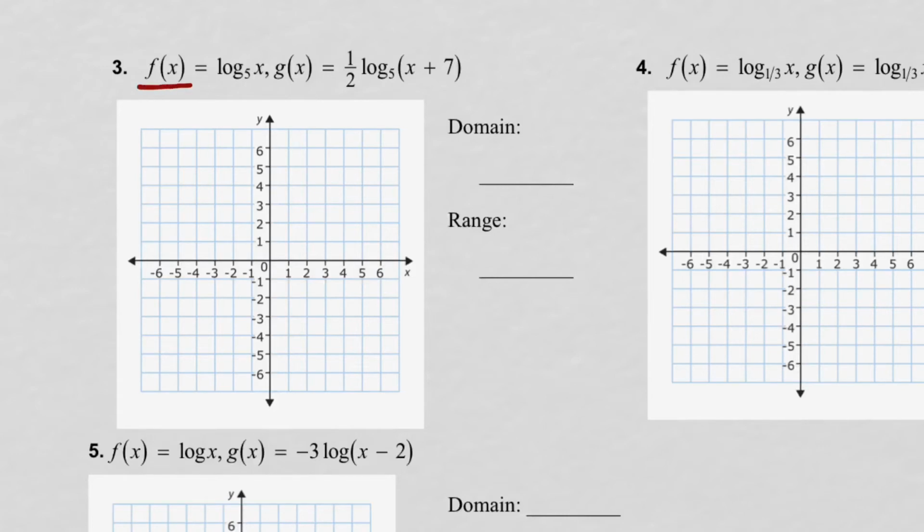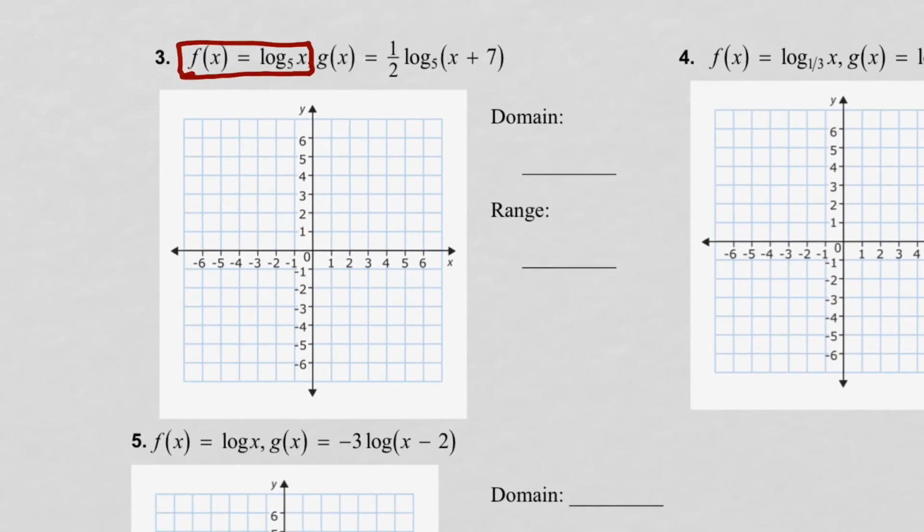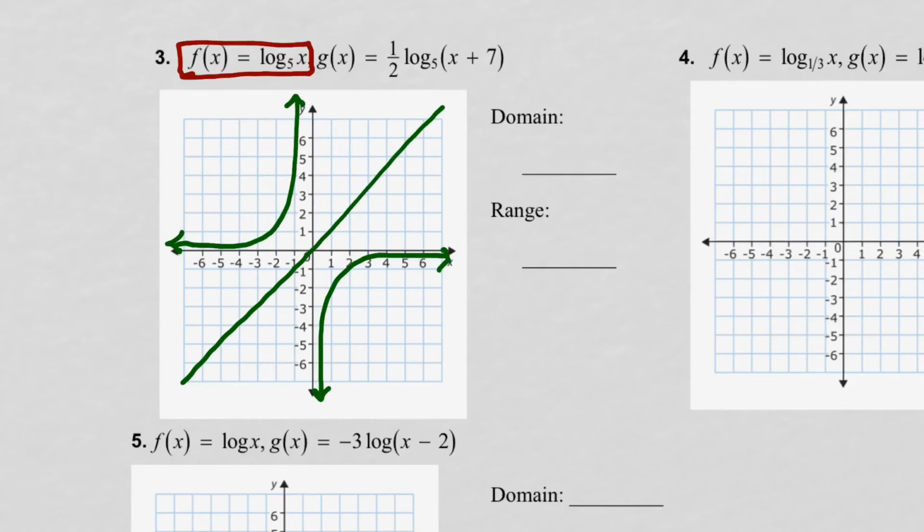So our first one, our f of x, is log base 5 of x. Okay, well, I remember that my log is my inverse of my exponential. So if we pause for just a minute, don't write any of this down. Let me just think. If I have my exponential going this way, well, then my log would be going this way because it's reflected over that line. So you see how it just flips over like that's a mirror? Well, that is kind of what we're going to be thinking about here. So things are going to be flipped.